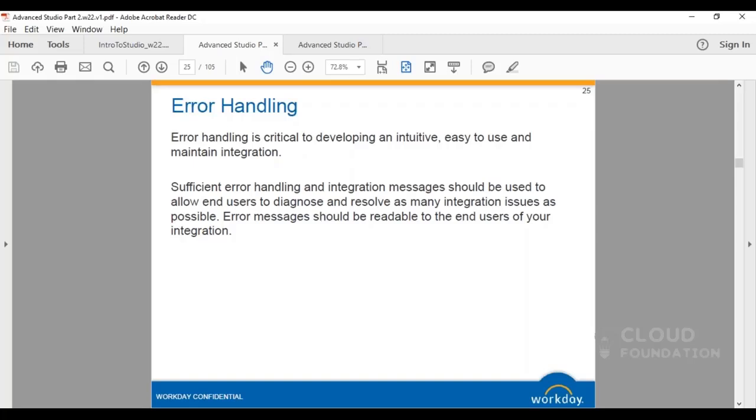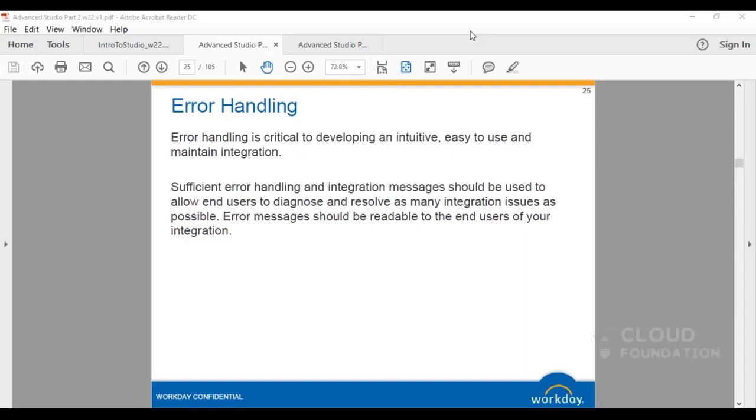So if the input file is not available, the general approach is, one second, we write that error message. Instead of letting the integration throw an exception or error, we catch that exception, we write a validation, and we check if the file is available or not.